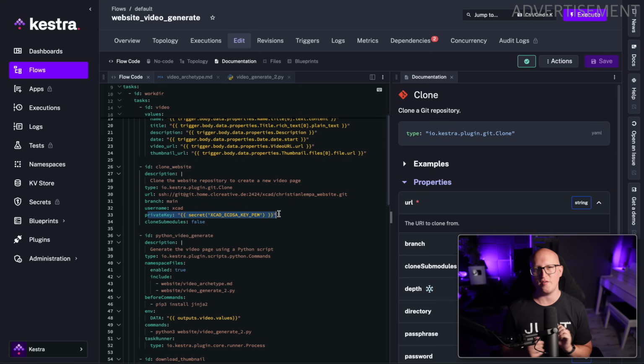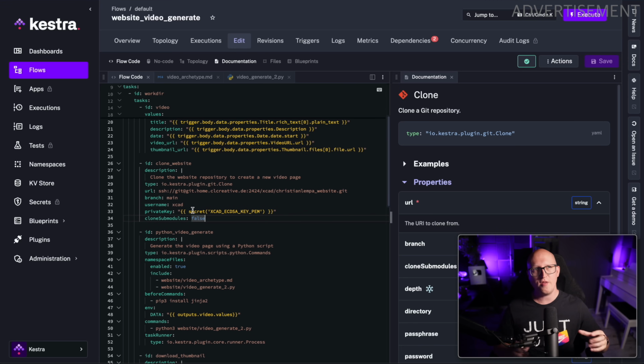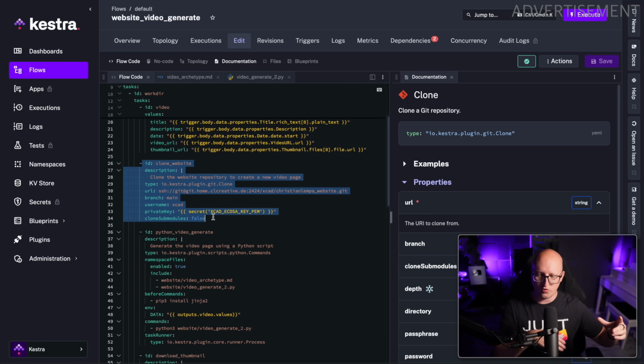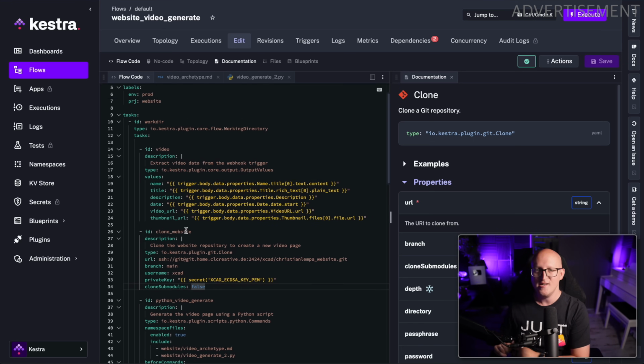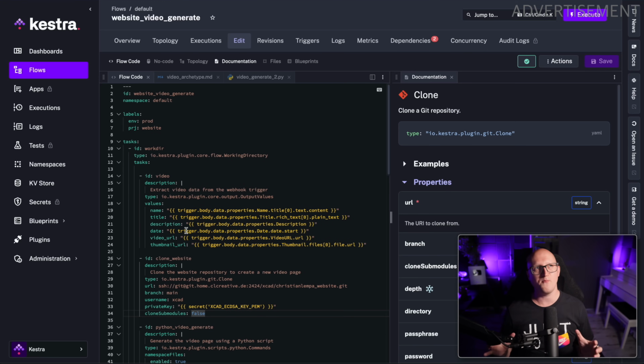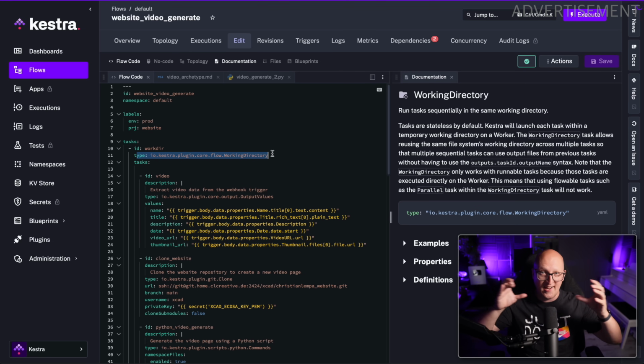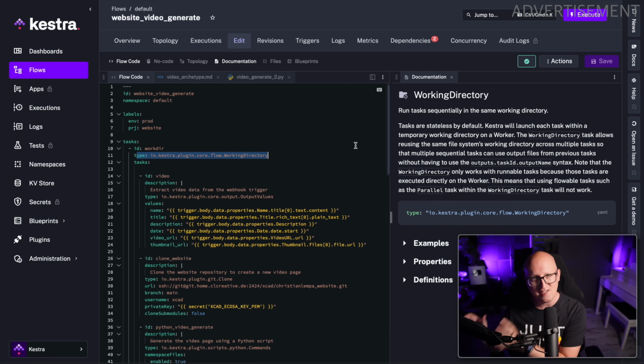Also, another important step in Kestra when you're working with Git repositories and you want to access the files from that repository in other tasks later is that you need to store them in one persistent working directory, so at least it is persistent for that actual execution. After that, it can get deleted.